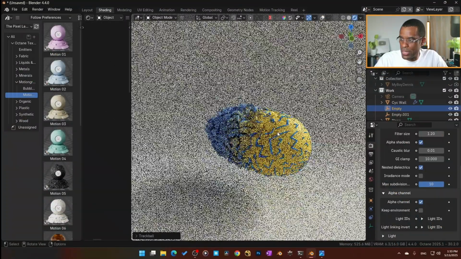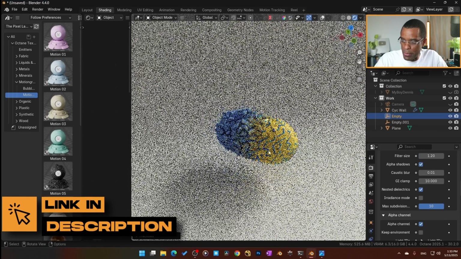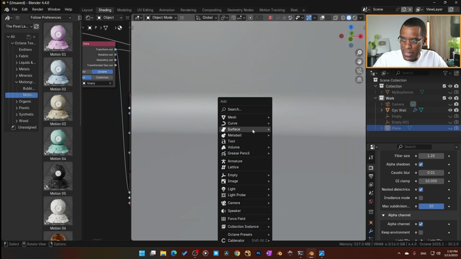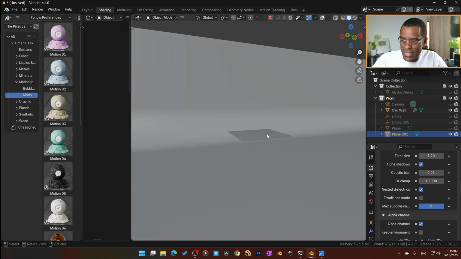What I'm going to do here is start from scratch. Again, this one will be available for my members down in the community, the setup file here. First thing first, I'm going to add in a plane. It doesn't really matter what the primitive shape is. This is just so we can assign a material to it so we can activate Vectron, right? You can use a cube, box, sphere, it doesn't really matter.